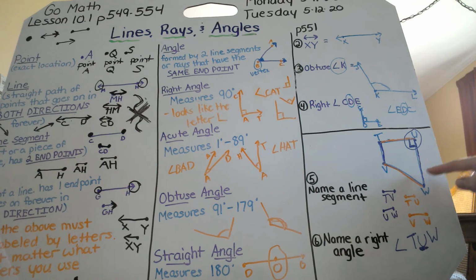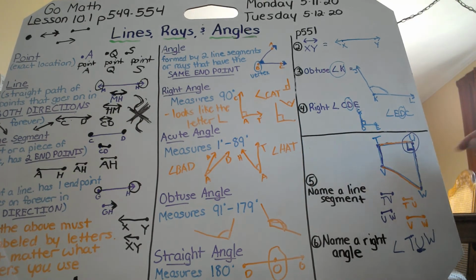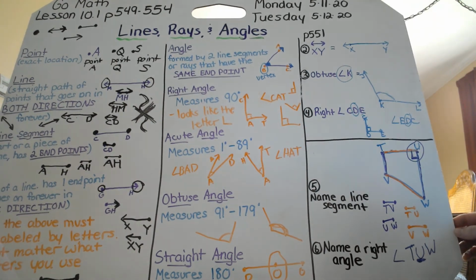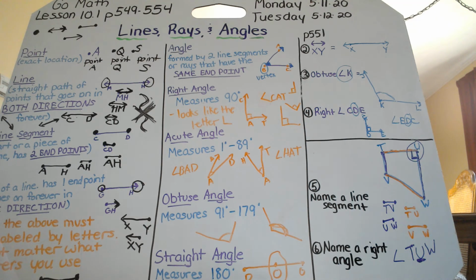And when you are doing these kinds of questions, ladies and gentlemen, sometimes it helps to use different colors. Mrs. Hamilton likes to look for the line segments or whatever it's asking me to find, and I outline them in different colors because it helps me see it a little bit better. It helps me pull this shape apart a little bit, so I'm not looking at all of it at one time. I'm doing it in pieces.